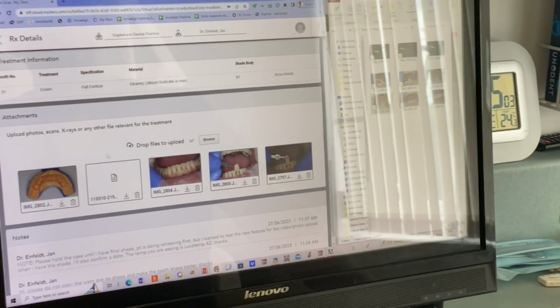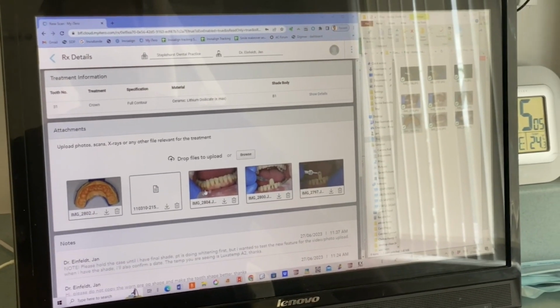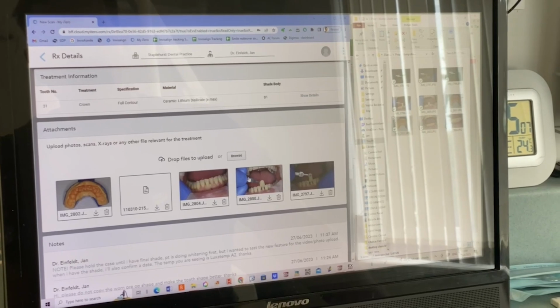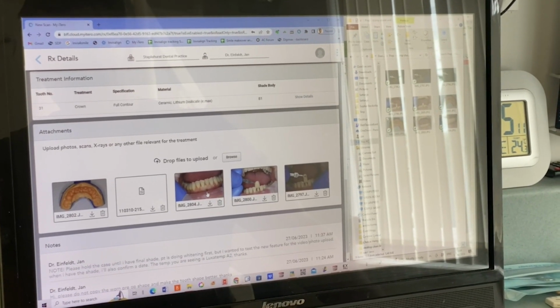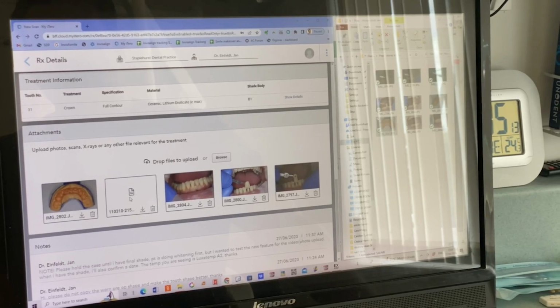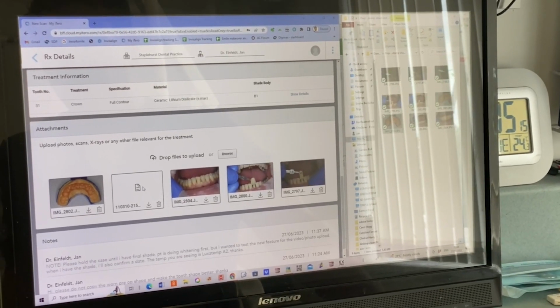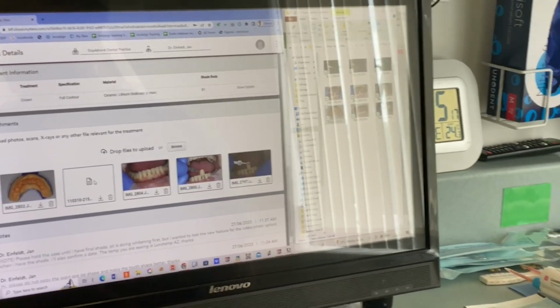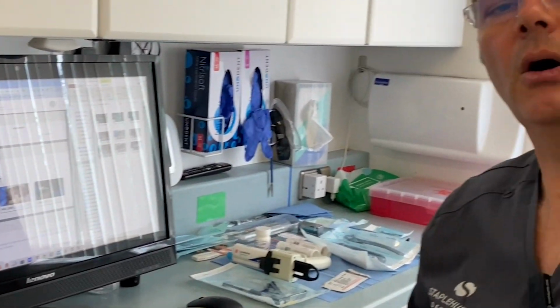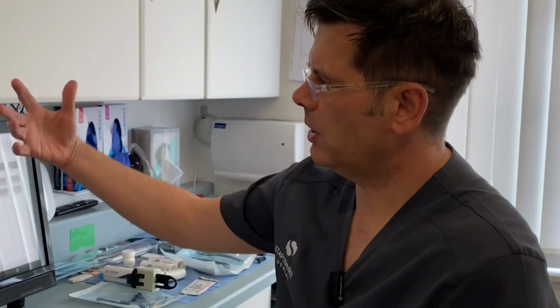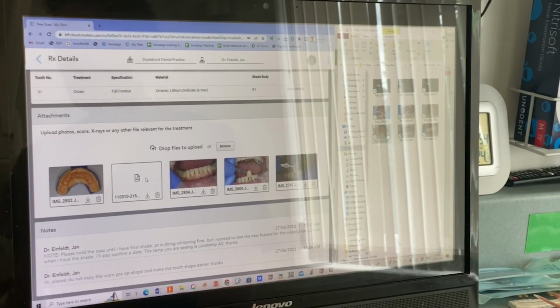So there we go. I've given all my other information, pictures of shade, picture of stump shade, even picture of a temp, if that helps the technician. And here I've even uploaded a video with some information to the technician, because sometimes I want to do a dynamic recording of what is happening, and I might show the scan on the screen, rotating it and making some commentary at the same time. And then we're going back to the scanner.